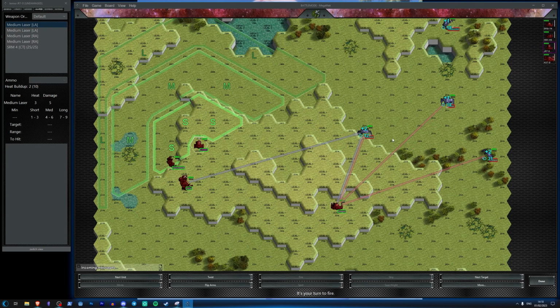He wants to get into range with the Trebuchet, start shooting away with the LRMs, and shoot with the LRMs on the Orion too. Again, it's out of range.